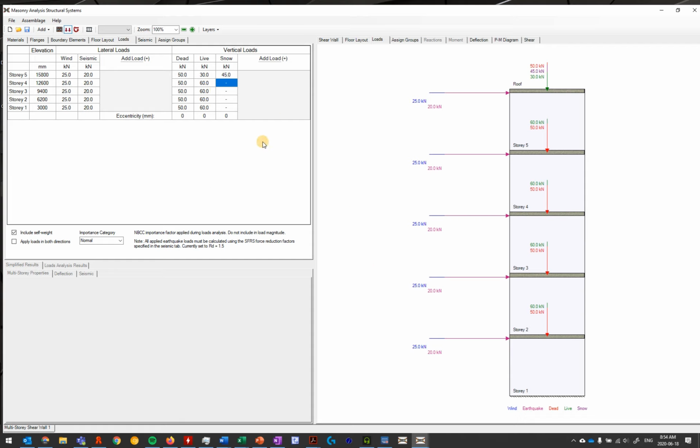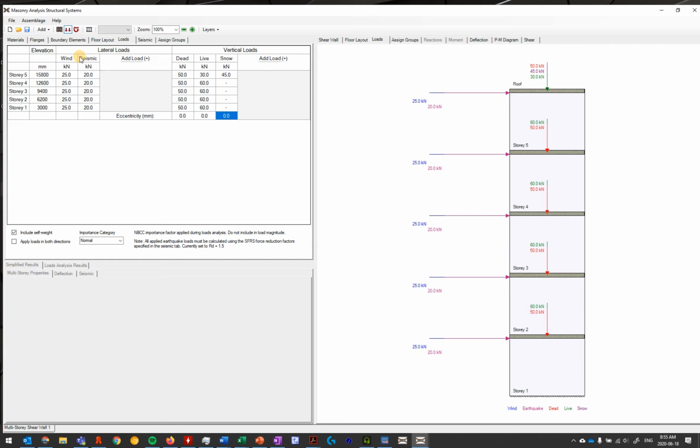If I had a different load type that I needed to apply, or if I wanted to separate them, you'll see there's an add load button that appears here. If I click on that, I can choose a different load type and apply them. But I don't have anything there right now. And even if I were to leave this here, there are no actual loads added, so nothing would happen, but I'm just going to remove that.